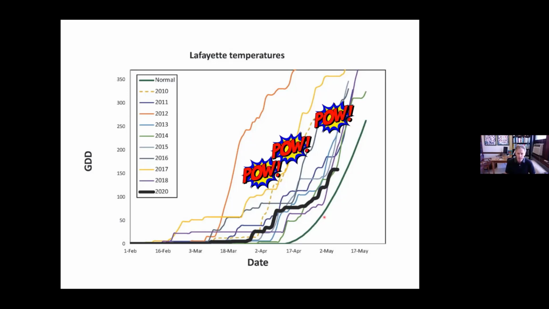This is looking pretty good. But then what happened? We got hit 3 times. There were a couple of frosts, April 15 to 17, so right in this period right here. And then we had another late frost on May the 9th, and it got into the lower 20s. And those 3 events in succession wiped out about 80% of the apple crop in the state. So not a happy ending to that, even though the temperatures were certainly not outstanding compared to the last 10 years. And so you can never tell where you are or what's likely to happen, but the later the season develops, typically the lower the risk. But last year, that came back to bite us.